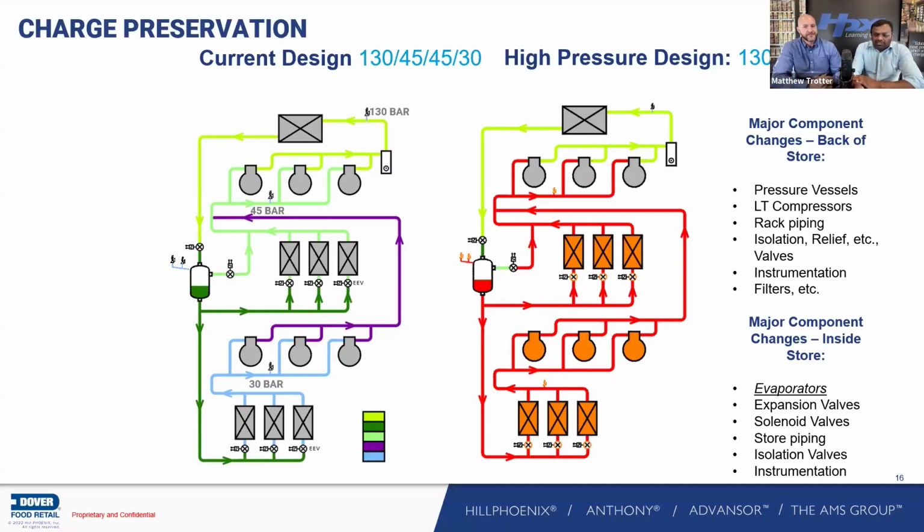Yeah, and then some of the other things also, like some of the supply chain is limited with respect to 90 bar. Not everybody has caught up to 90 bar yet, so some components are limited. Codes too: whether they allow the copper, whether they want stainless, how they want it fitted, how they want it jointed. So those are the considerations we need to think about when we go for a 90 bar system. So what are the other methods, right?